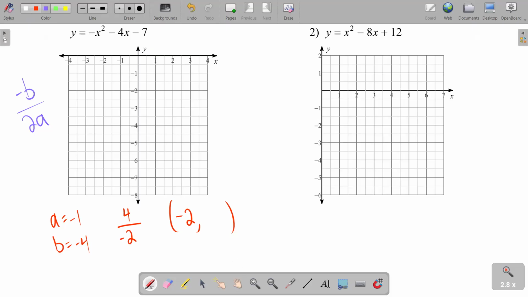So what I'm going to show here, and when you look at my answer key, you'll see I did this meticulously every single time. I'm going to take this thing in the purple box up here, and I'm going to copy it down. And I mean exact. The only thing I'm going to change is where it says X, I'm going to put a blank. So mine's going to say negative blank squared -4 blank -7. I can't stress enough, especially on these harder problems where you have negative values with negatives in the equation, that showing your work meticulously like that is going to go a long ways for you.